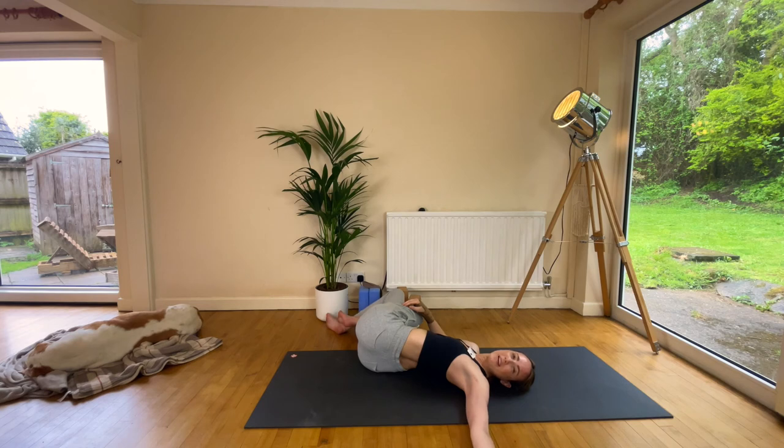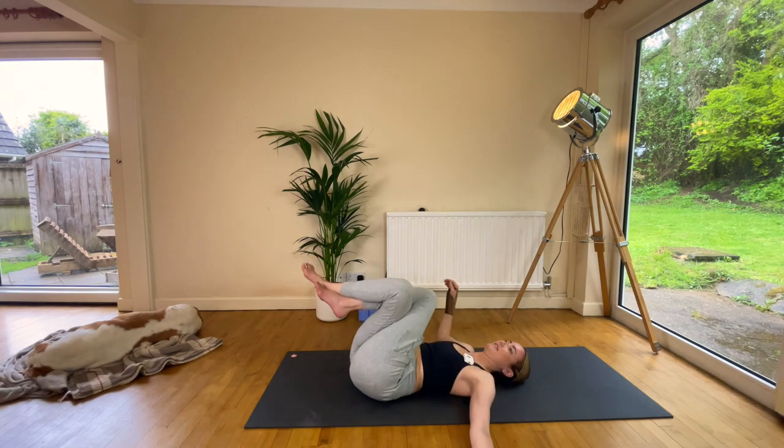Feel like you're just wringing out the spine. We haven't done a huge amount of work on twisting today, so it should feel nice just to send it all the other way. And rolling back into the center again.